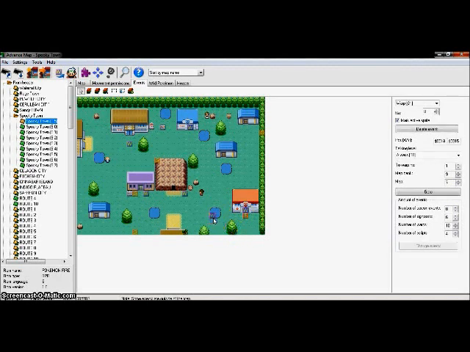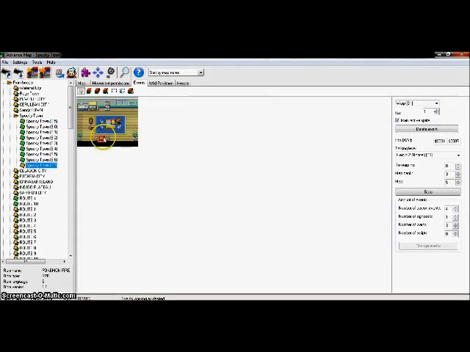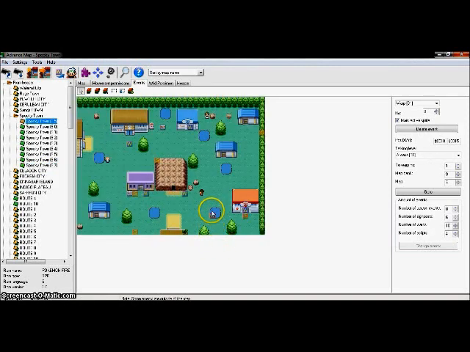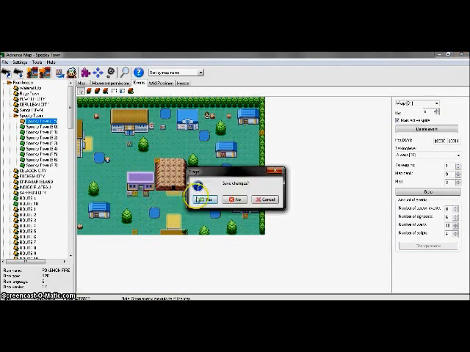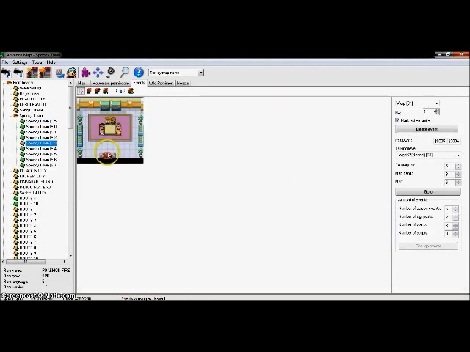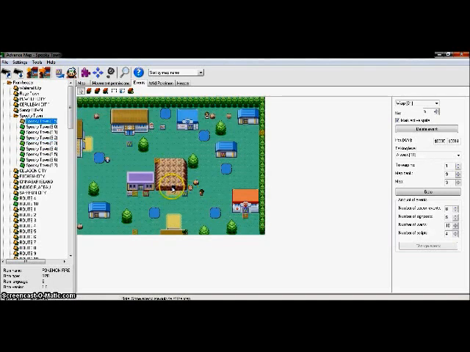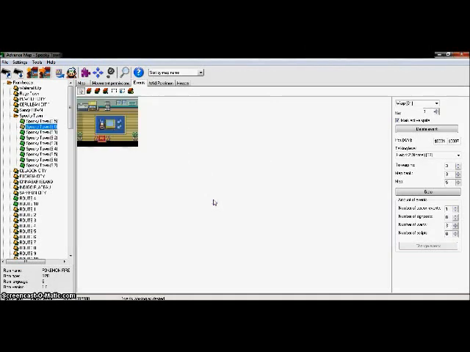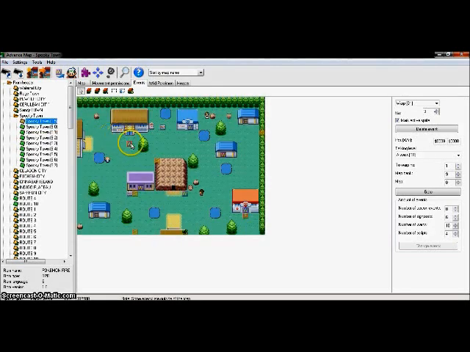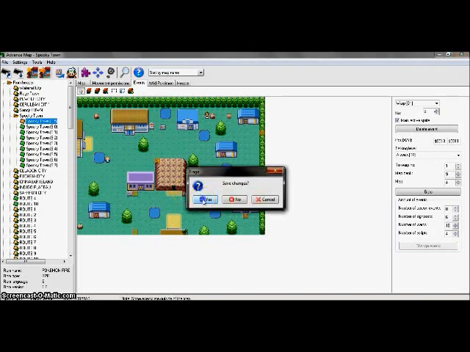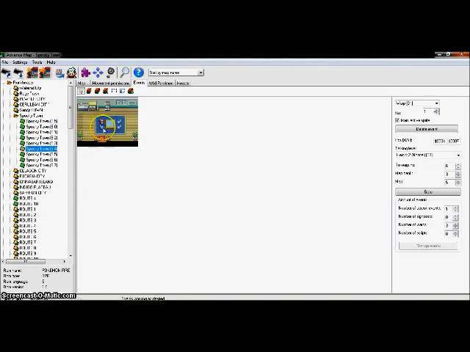Alright, now let's see where this one goes. Save changes, yes. Okay, it's just a random house. So exit out and I'll put you here. You, save changes, yes. Another house. Since this is a fancier house, I will put it right here. Okay, and one more warp. Yes. Another house. Right here. And the final warp, save changes, yes. It's to another house.